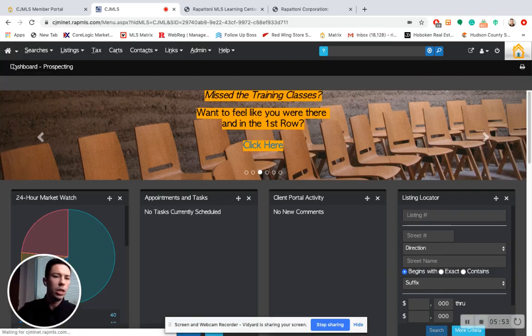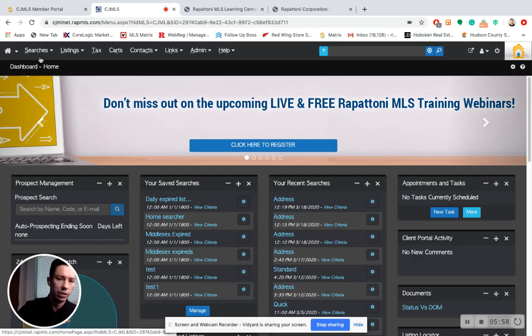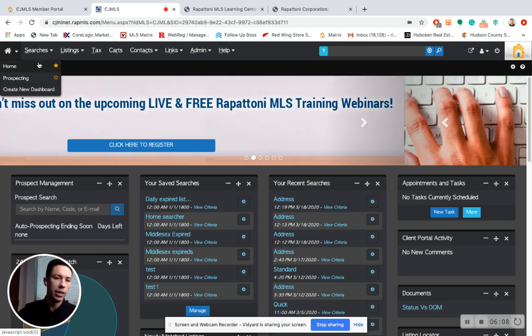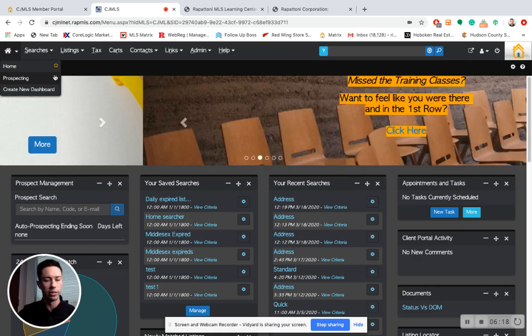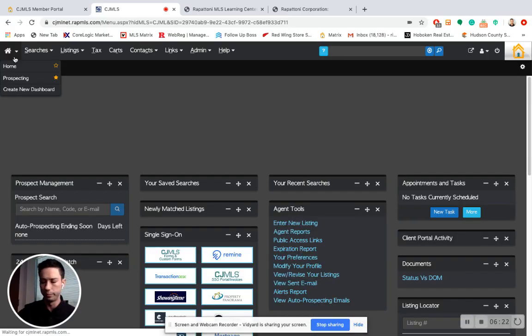And the home page is always going to be the one that's selected by the star. So whenever you log into the system, whichever page you end up creating that has the full gold star next to it, that's what it's going to bring you to each time. So right now I just have it as the regular home page. If I wanted to make my prospecting page the first page I look at, I could then switch it to that, and you see how the star highlights on this one. Then whenever I log in the system, it'll bring me to this one first, and I can easily toggle between the two of them.